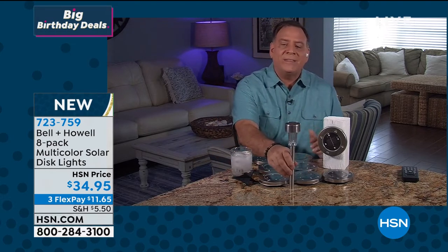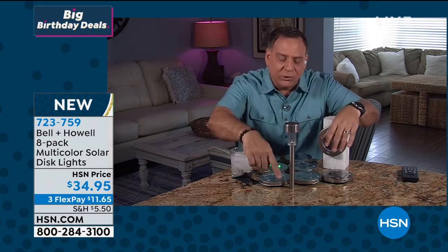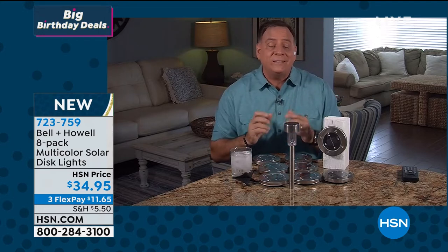But when you look at other solar lights that are out there, a lot of people try these guys right here, okay? That's just your standard little stake solar light. Now, what is that going to do? Well, that's just going to put a little circle on the table here, or outside, and that's all it's going to do. Our lights throw the light up, so anything above them is going to become illuminated from below, which means if you've got foliage, put them around your plants. Imagine your plants, all these different colors, look absolutely cool. If you've got statues, a bird feeder, around the pool. You can use this around the pool.